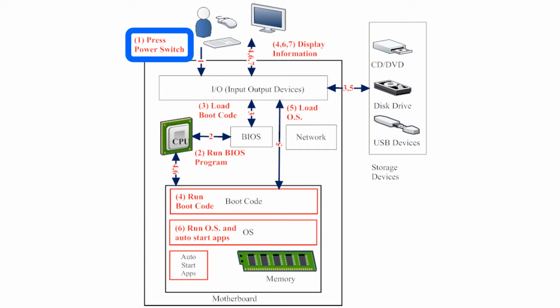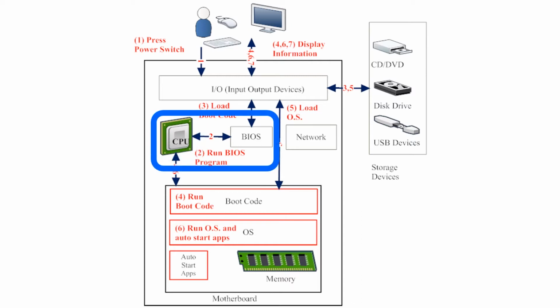When we press the power button on a computer, the computer's power supply begins to distribute current to the different parts of the computer so that they can operate. When the CPU receives current from the power supply, the CPU searches for a special program that helps to load the operating system into the computer. For PCs, this program is called the Basic Input-Output System, or BIOS. As you can see in this diagram, it's labeled BIOS.